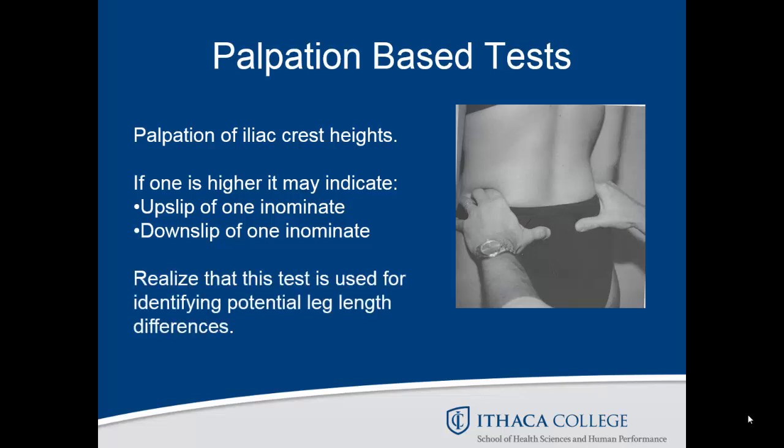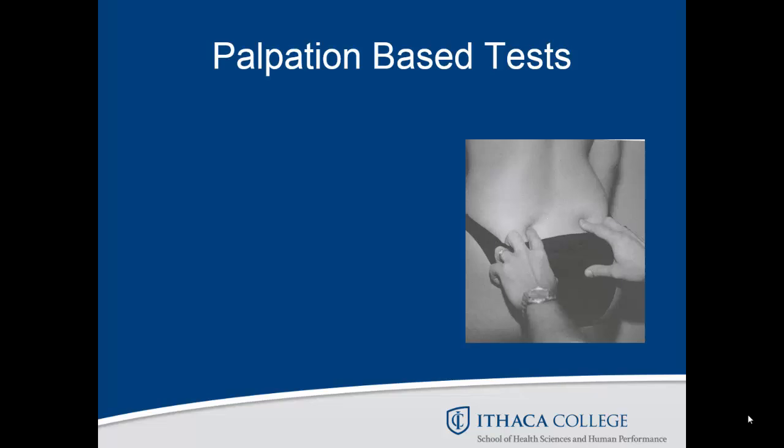I just want to have you stop and realize that back in biomechanics, when you did this test, the purpose of the test at that time was most likely to determine if the patient had a leg length discrepancy. And so realize that if the pelvis is rotated in a frontal plane, because one leg is longer than the other, then you're going to see this test being positive. And so now you have to determine whether this positive result could be a result of leg length discrepancy, an upslip or downslip at the SI joint, if it's just their normal anatomy, or if you've mistakenly placed your hands and then came to an incorrect conclusion.